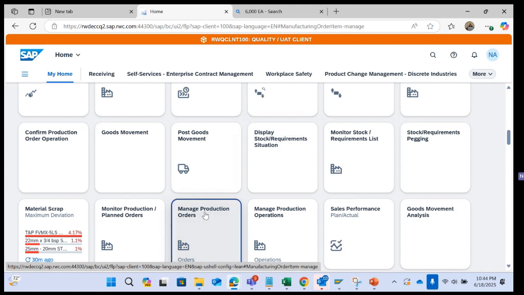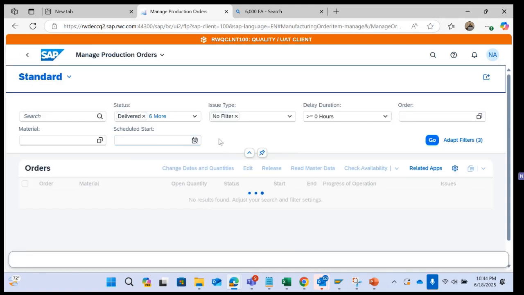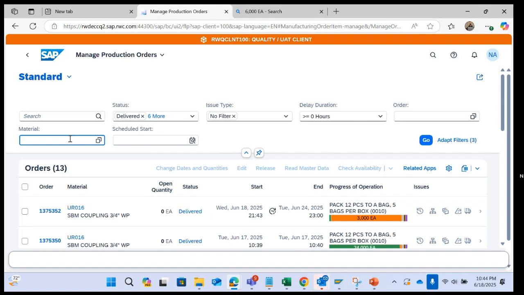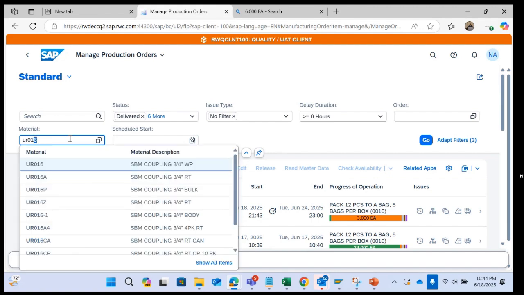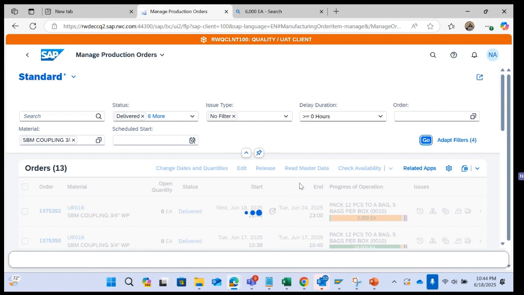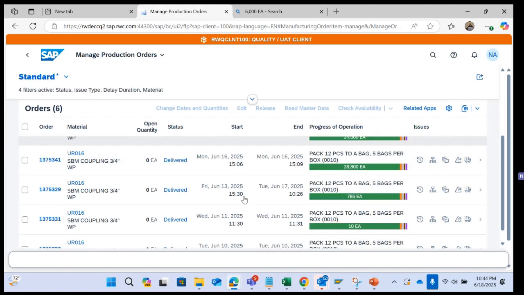Let me go and again give you a material. Your 016. So I just give this material, click OK. It will tell me the orders for this one, 352, right?